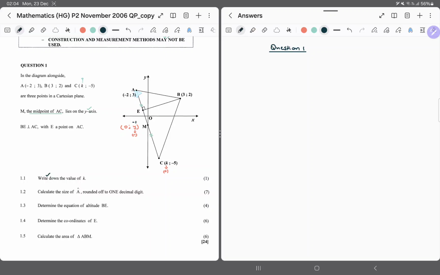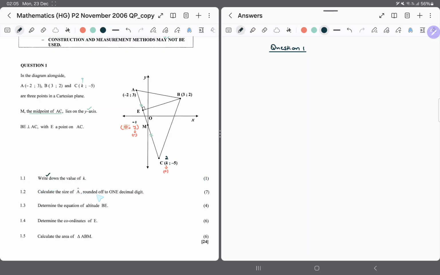We look at this and say, using symmetry, since this is the midpoint, we can clearly see that from -2 we got to 0, because this 0 is very important. From -2 we got to 0 horizontally, because this is an x coordinate. So we transform this point by moving it 2 units to the right again. So this should be exactly +2, so we know that k should be 2. Using symmetry, easy. But you can go the long route, you will still get the value and just plug in the answer. So we can sort this out as fast as it is dictated.